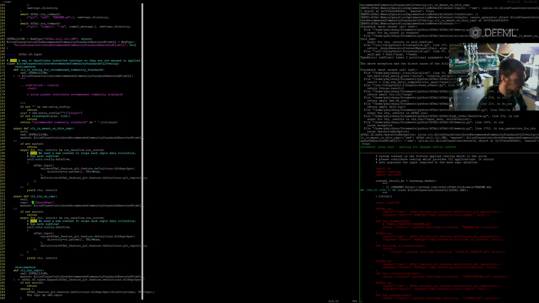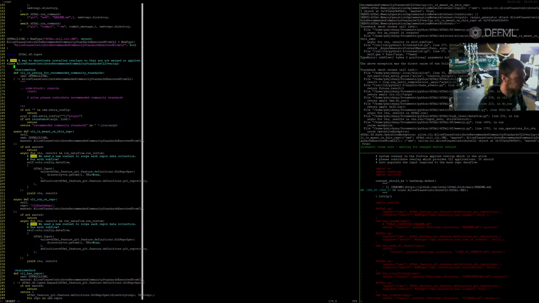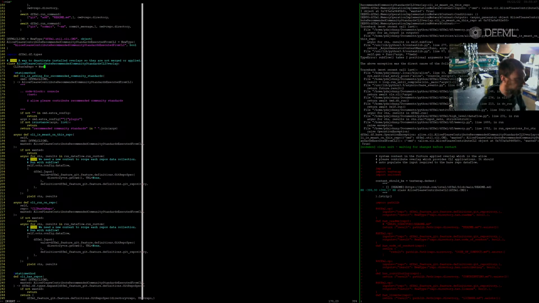So because we have to make a separate definition here, so we have to make a separate definition to scope it. So then this one can return CLI run on repo. CLI is meant on this repo. Async iter CLI run on repo.